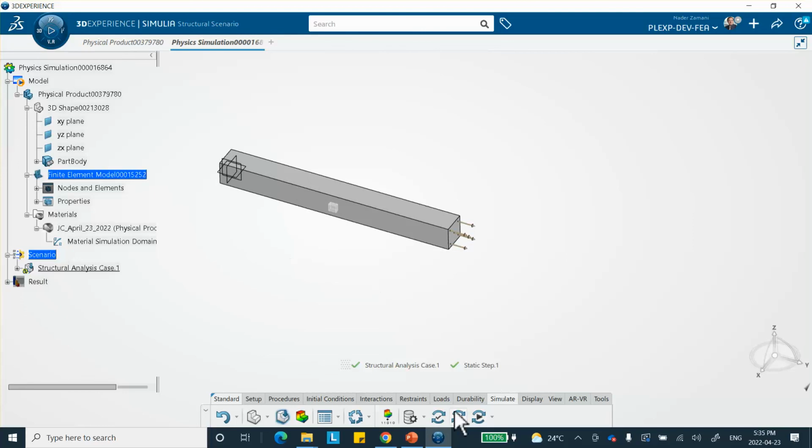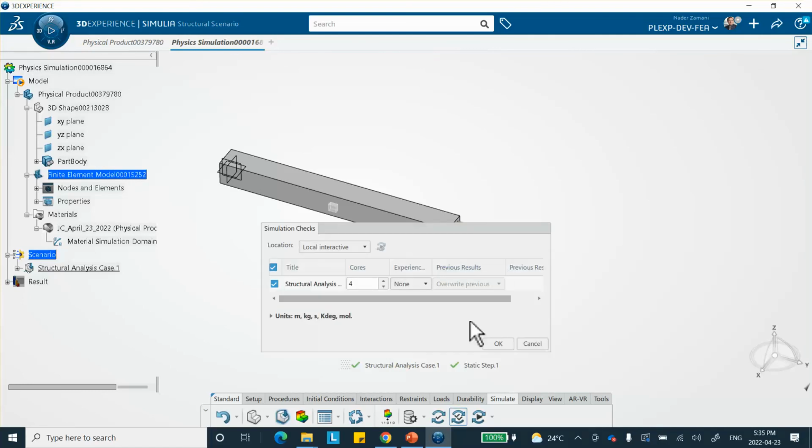The first thing that we're going to do is a model check. A very simple model. I don't think there's going to be any issues with it. Then we do a simulation check in case of anything. For example, in the other video segment that I did this, it told me that there were no licenses available. So that's why I had to go and do something. Okay.